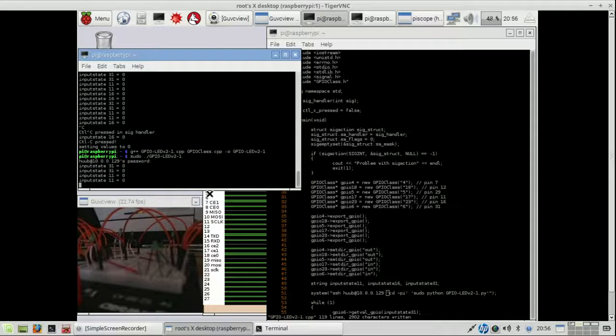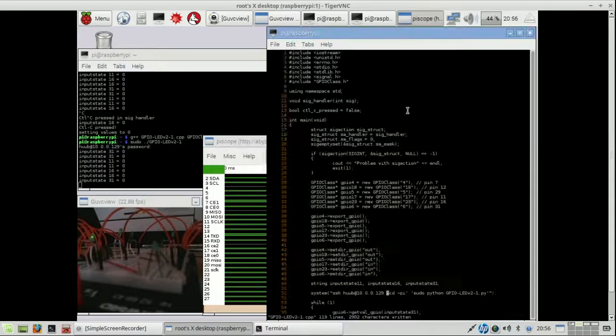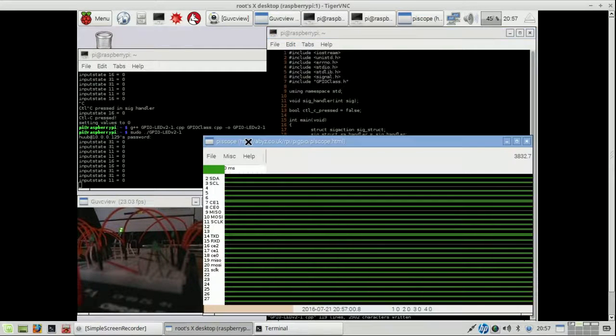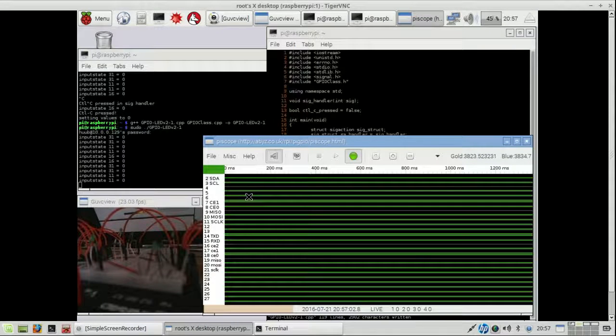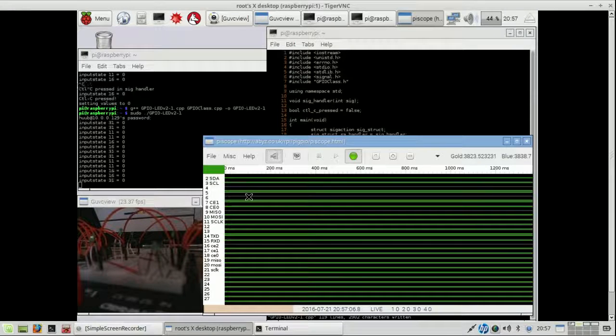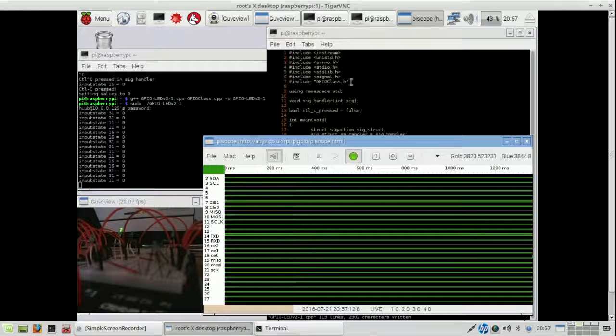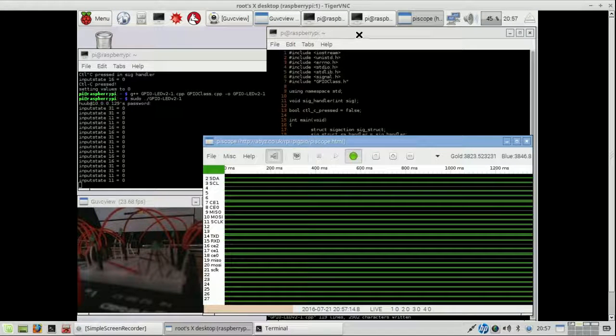Is it doing now something? Because I should be reading GPIO 6. Is it doing that? Yes, it does. It reads GPIO 6.